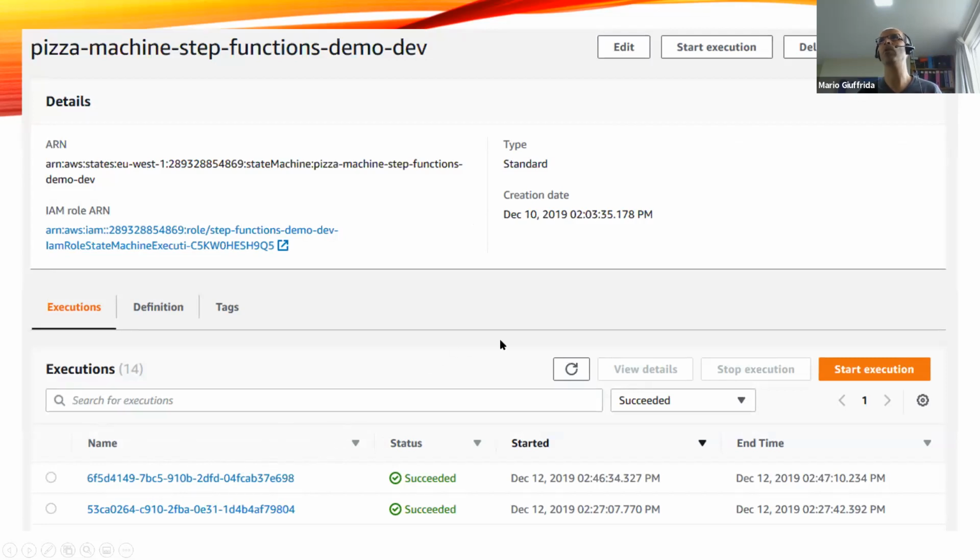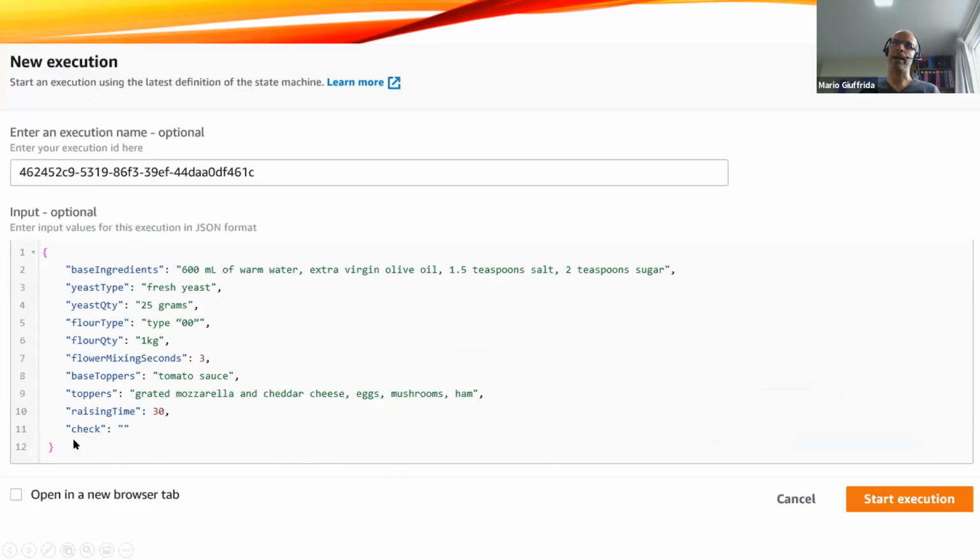And if I want to start a new step function, what do I do? I click on Start Execution, and here I have the possibility to put data in input. Those data in input are optional, but they will constitute, at the end, the state machine data. This is the very initial point where I put data in input. They will be persisted, and they will be available throughout the whole state machine flow, unless some of the functions reset or cancel those data.